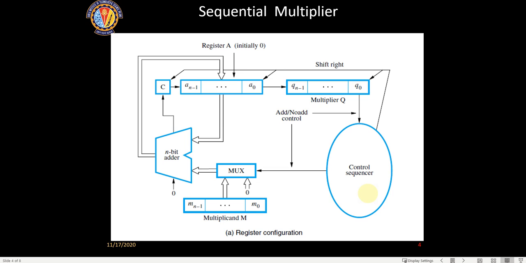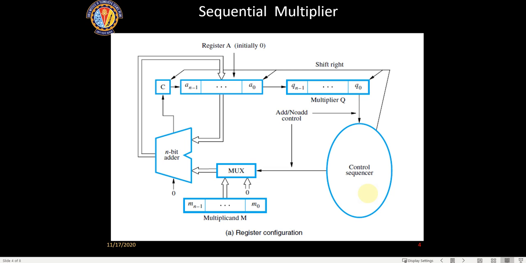Excuse me, sir. Yeah, tell me. Two doubts here, sir. First, the size of register A should be n plus 1, if it's an n-bit multiplier. Yeah, correct, because there will be one bit of carry. And second, we are using a mux here, but when we give a 0, all the outputs should be 0. But if we give the mux an input 1 from the control sequencer, how will it load n-bit data into the n-bit adder with just one input?